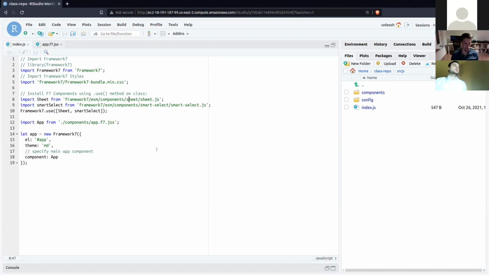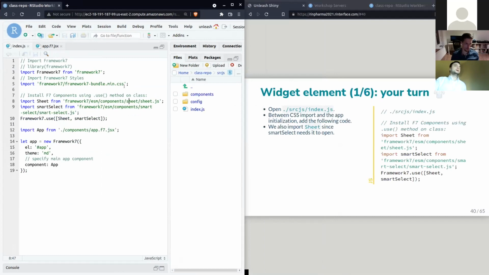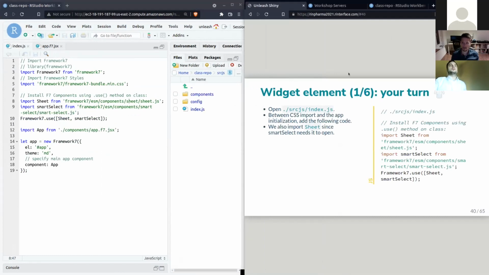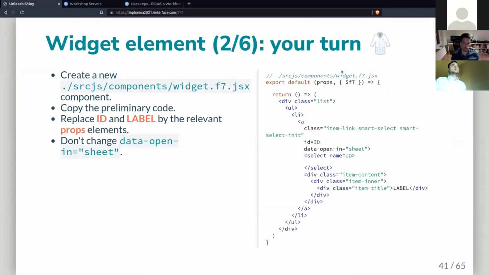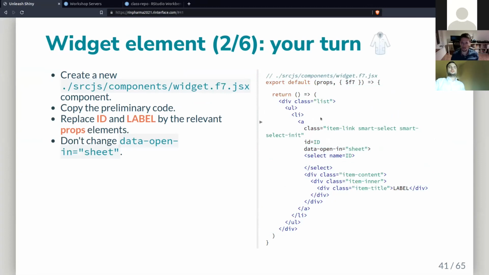So I'm going to go back to the slides. Hopefully I haven't gone too quick. So what do we have next? Again, we have quite a bit of code that we're going to copy, but essentially David showed you the standard select. Here the HTML looks slightly different, and again it's in a prop.